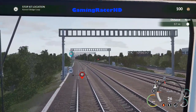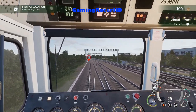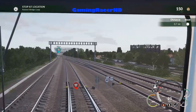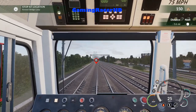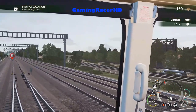Okay, we've got 0.6 away, so yeah, we are going to be switching tracks. We're going to be going into the same tracks as the HST. Is that Reading? So to brake in this train, you have to hold the brakes and then they'll start braking. So those tracks go to Guildford, I'm guessing.